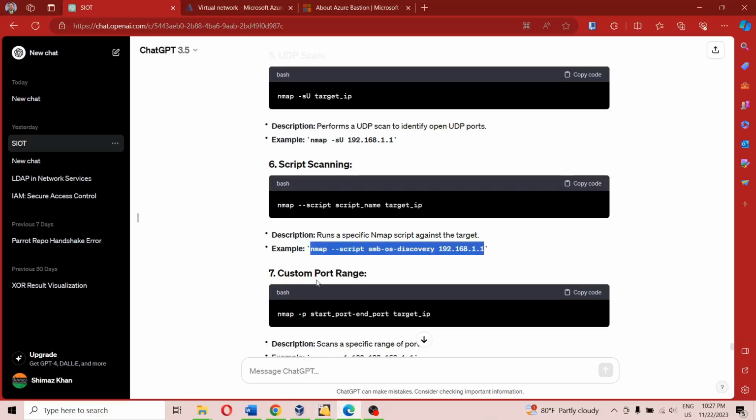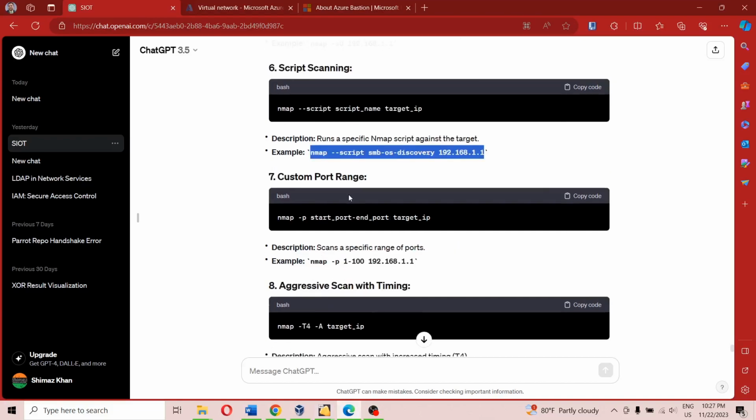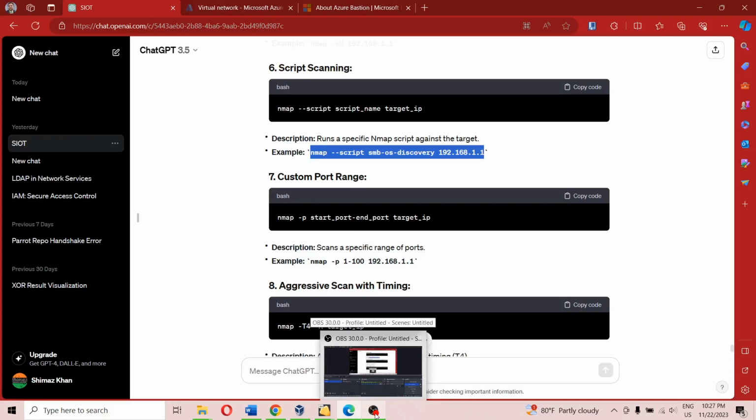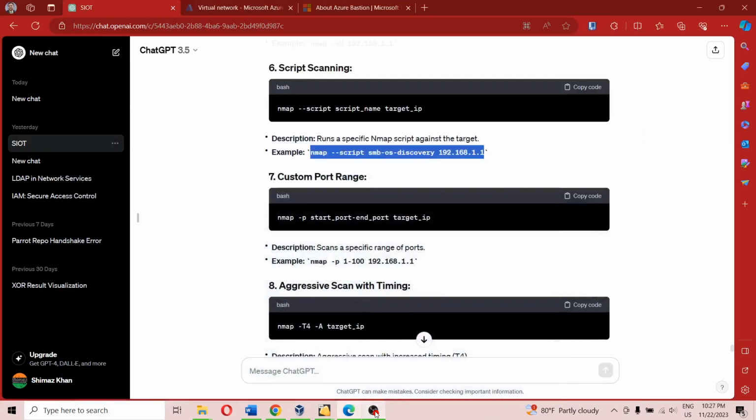So next we'll try, suppose you don't want to check all the ports, you want to check a specific range of ports, then how the command has to be customized. So let's see that.